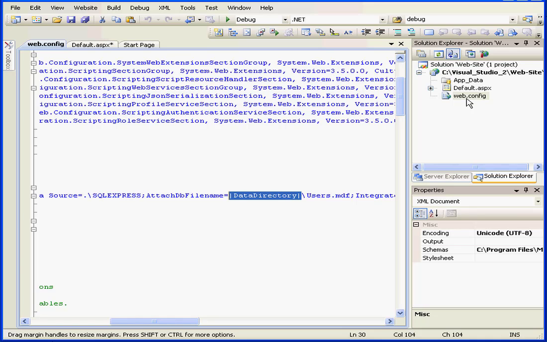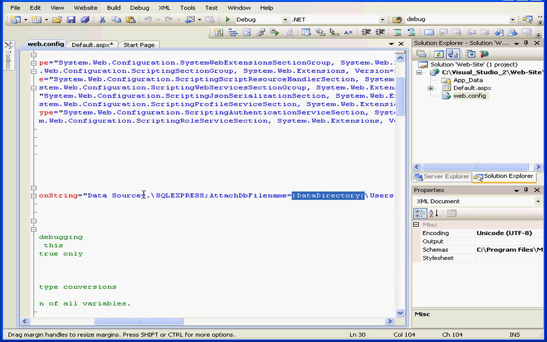Another example of a connection string property is the data source. This indicates the name of the server where the data source is located. It can be an IP address or a server address.